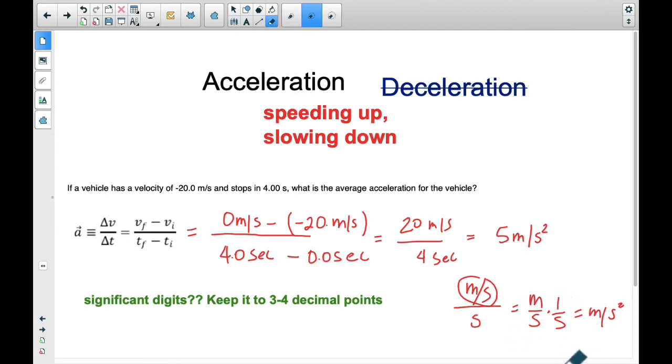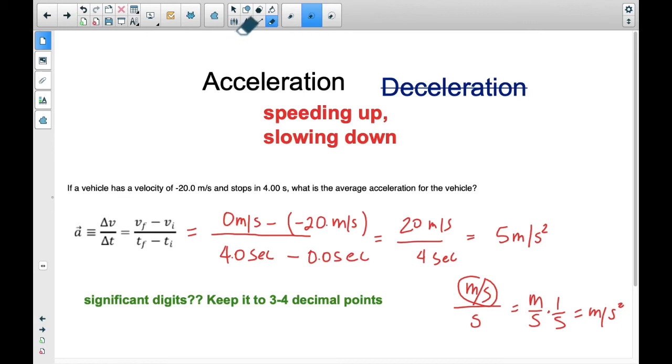And so when we talk about acceleration, sometimes we call it meters per second squared, but sometimes it actually makes more sense to call it meters per second, because remember, it's change in velocity. So there's your velocity. How much is your velocity changing per second? Okay, meters per second. So either meters per second or meters per second squared, they both mean the same thing. You ought to kind of understand where acceleration comes from. Meters per second squared comes from it's changing 5 meters per second every second.